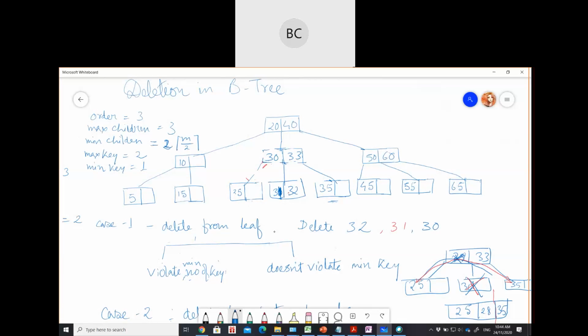Now suppose I want to delete 33. Okay, now I want to delete this 33. Now what you need to check, we have to see which internal node to delete. Then that node will be replaced by the in order predecessor if the left child has more than the minimum number of keys. Okay, the condition is the same as before. We can just go to the left child and check whether it has more than the minimum number of keys. And if yes, then we are just going to replace that value with the in order predecessor. Okay, so if I want to delete 33, what is the in order predecessor?